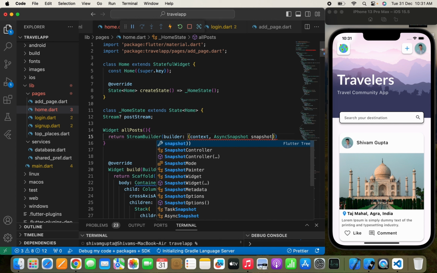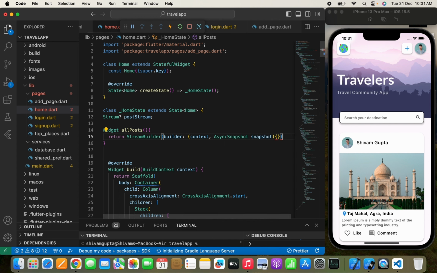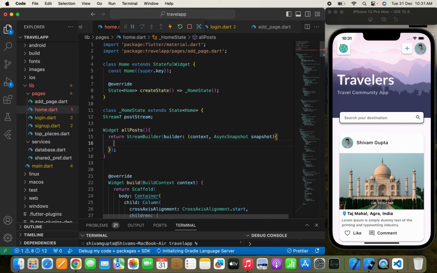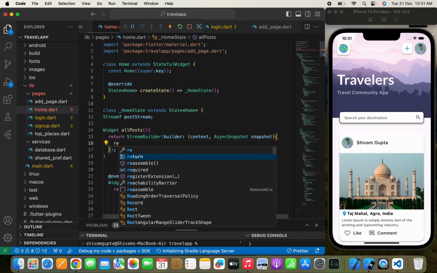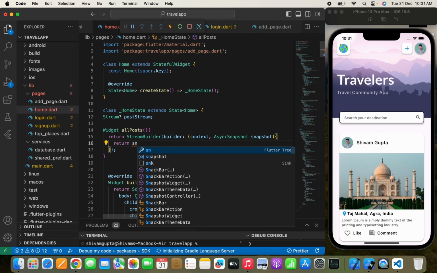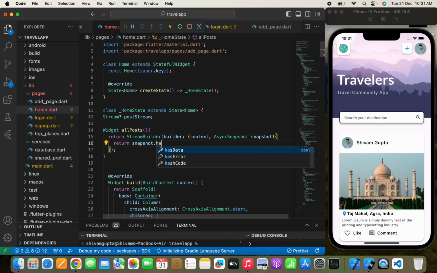Right now here I just need to write an async snapshot, and here I just need to return, and we'll check if the snapshot has data. Like we need to check whether the respective collection, the post collection, has data or not.